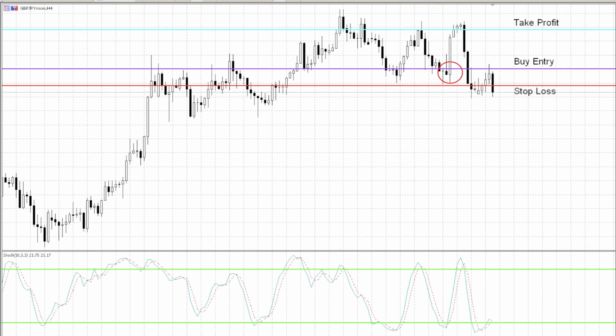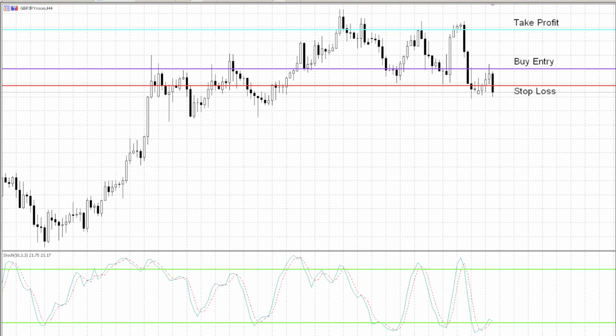As you can see, I entered right here. And I wanted to ride the market up and get out just where the price range ends, at the top of the consolidation. So why did I enter here? Well, because I was trading consolidation, I only really needed one reason to enter, due to the fact that I had a pretty good idea of where the market would go.